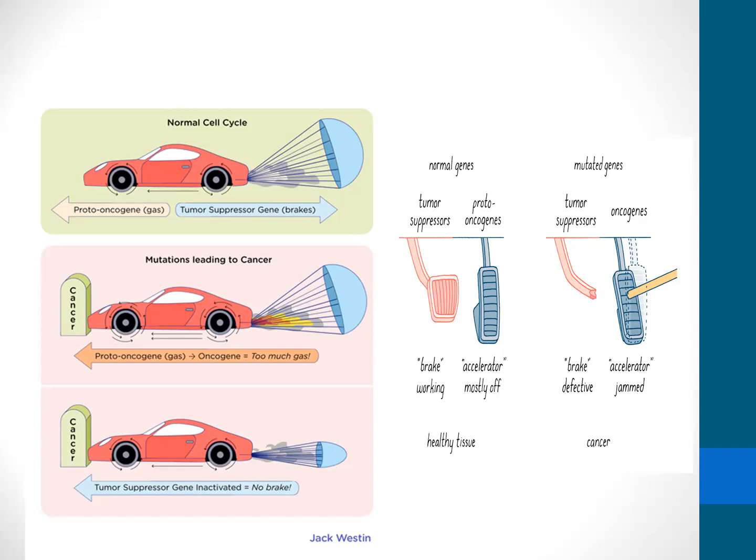Tumor suppressor genes act as the brake of the cell cycle. When the tumor suppressor genes and oncogenes are mutated, the brake becomes defective and the accelerator is jammed. The accelerator remains pushed, which are the oncogenes, and they help the cell to keep on going, whereas the tumor suppressor genes have lost their function, so the brake has undergone damage, and it cannot stop these mutated or damaged cells from growing. There is uncontrolled growth of the mutated cells.